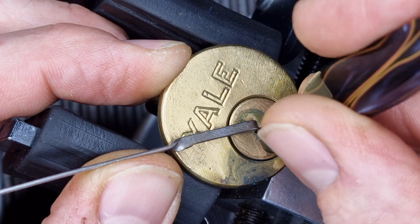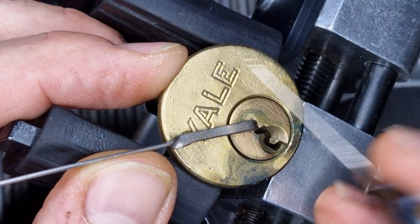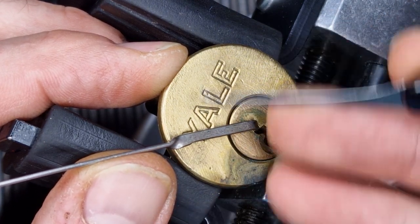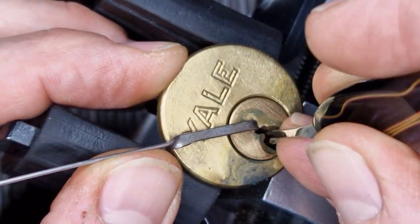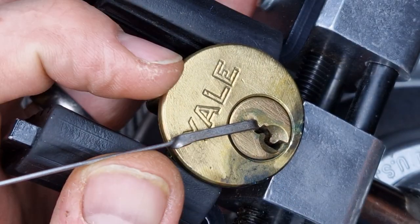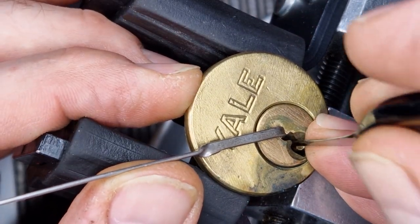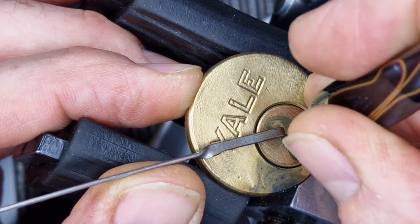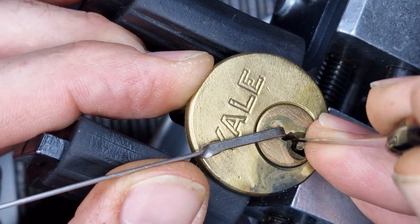So it feels like a spool, but I think they're mushrooms in this lock. I think with the spools, you get a full set, and then you find that pin, you set it, and you drop back out of the full set or back into it. But I think with mushrooms, as you pick them, you just get a lot of counter rotation on the tension wrench, and they feel a little bit weird compared to spools. But I do quite enjoy picking them because they can be very talkative. A bit like me today. I probably should concentrate on picking though.